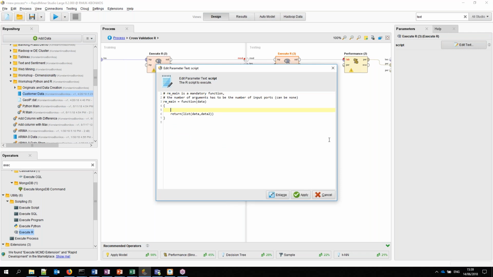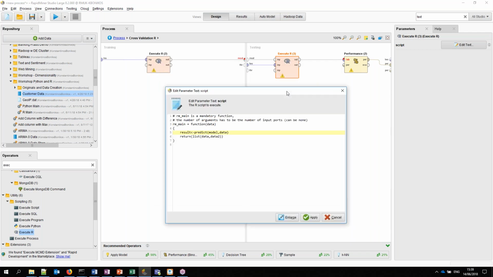So we want a result. So let's type result here and put in it the predict of model applied to data. So pretty simple. How is this kept? It's kept in R. So we create a little artifact here called result, and we want to add that to our data, obviously.